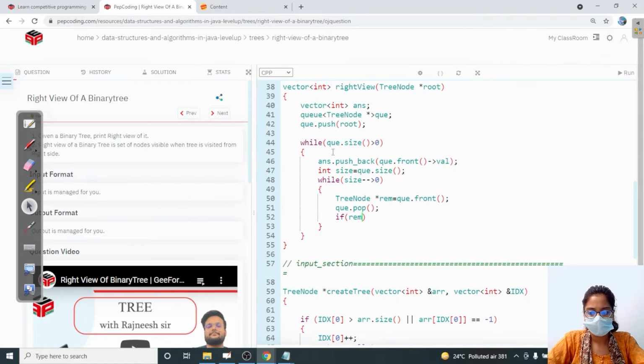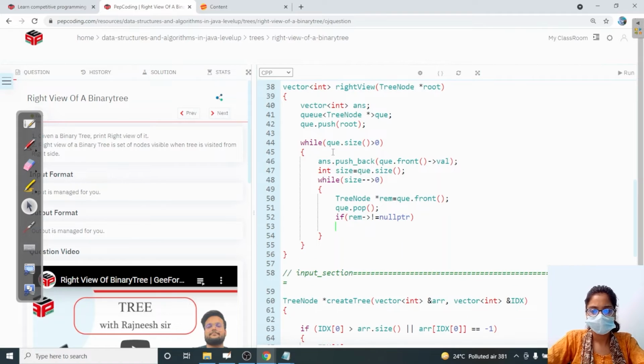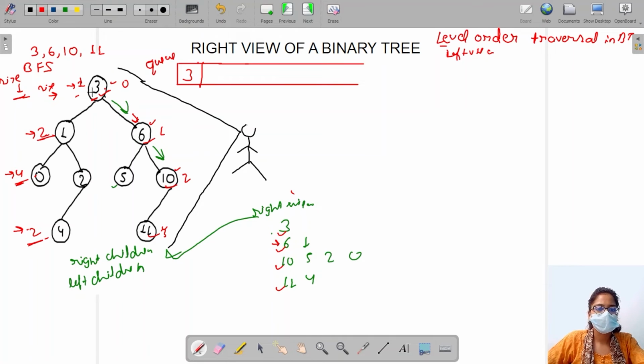So if left of removed is not equal to null, it means we have to insert. See, till now we have iterated in 3.